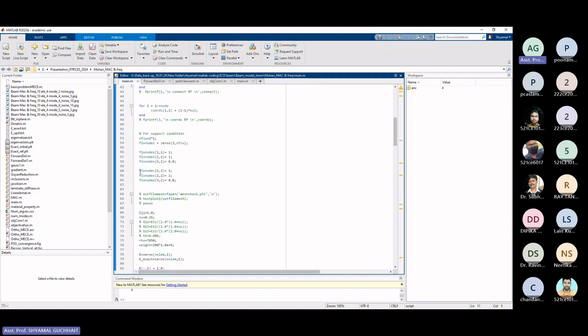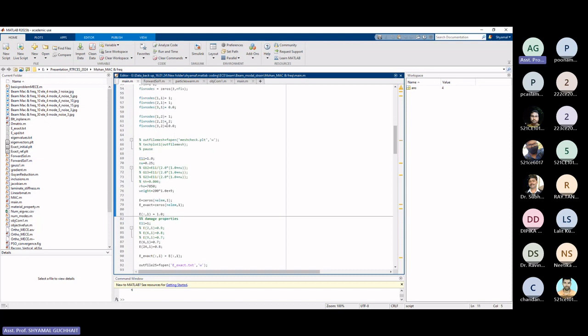Then we need to generate the boundary condition. For this cantilever beam problem, the boundary condition is that at the left hand side the node is fixed, so the first and second degrees of freedom will be restricted. We are creating that with this variable fixed nodes, where we provide that the first and second degrees of freedom of node 1 will have the value 0, 0. This fixed nodes variable also has three rows. The first row indicates the node, the second row the degrees of freedom, and the third row the value.